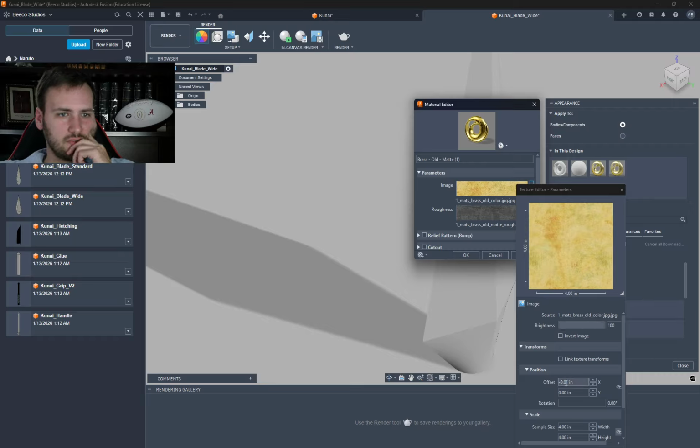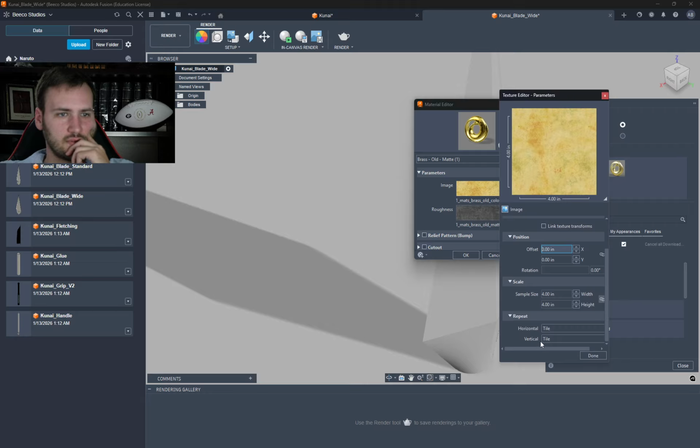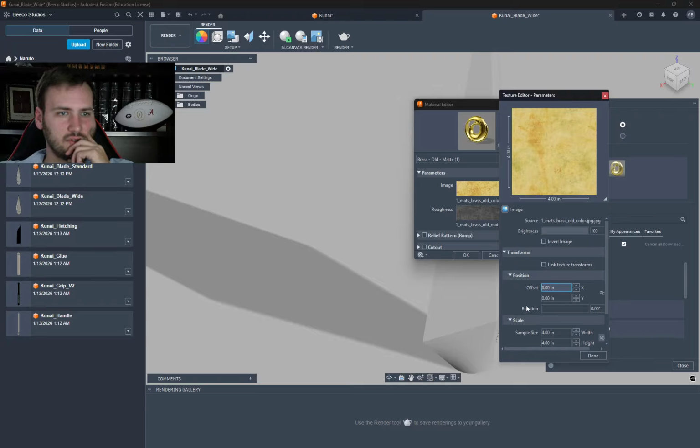Brightness, position. Oh, not what I wanted to do. Rotation, scale, repeat. Vertical, horizontal, sample size, rotation, offset. So scale, position, repeat, transform. No, we don't want that.